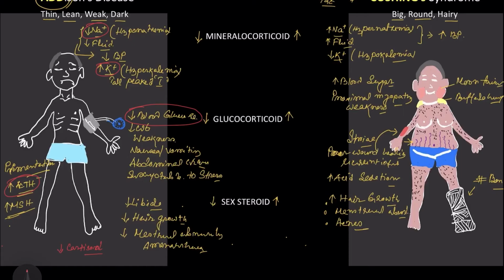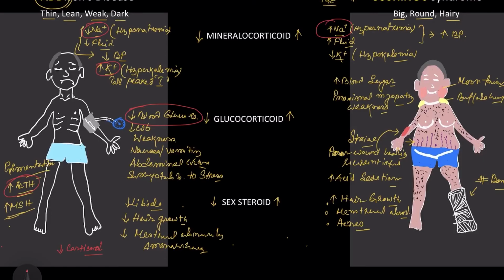Now coming to the diagnostic features of Cushing syndrome, along with the clinical features, if we see that the sodium ion is increased, potassium decreased, blood pressure increased, blood sugar increased, and along with that, if the eosinophil count is lowered, we can definitely say that it is due to Cushing syndrome. Now what is the actual cause of the Cushing syndrome? Is it due to Cushing's disease or some other pathophysiology? We can determine that by the dexamethasone suppression test.